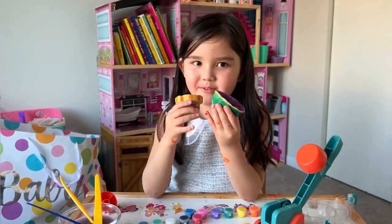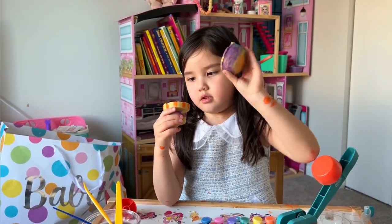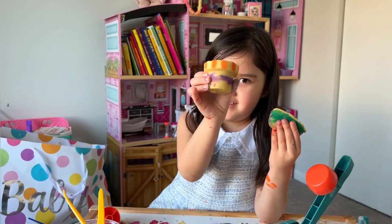I'm finished with my cups. Here's my cup, and here's my other cup.